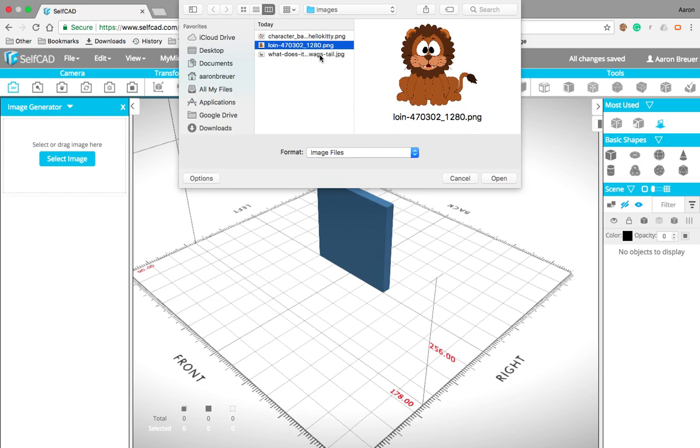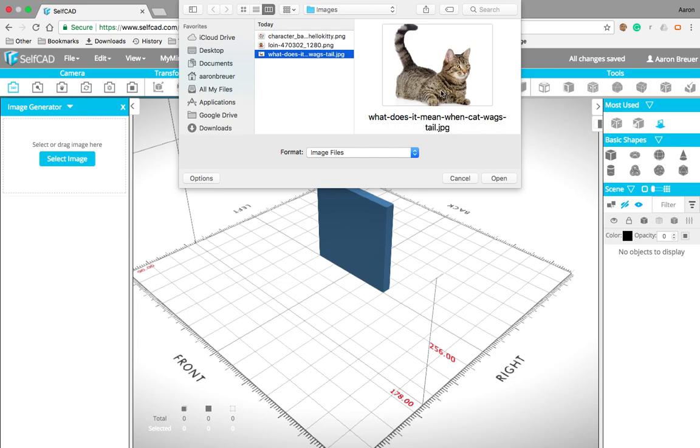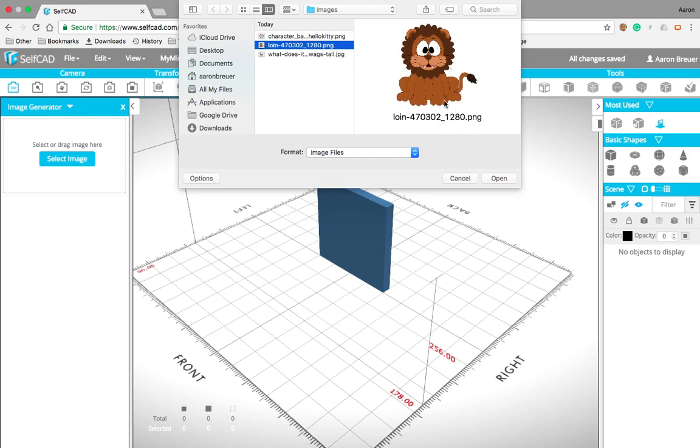First of all, you can see the differences over here. This is actually quite simple, but you can see from this line around, this basically has a white background. It's a JPEG image which doesn't handle opacity well, so it replaces the background with a white background. Other than that, it's simple, but you'll see the difference in how it works. This is a quite simple image from a geometry perspective. It's a lot of connected parts, not that many loose edges and things like that. And it's a PNG, so it has a transparent background.